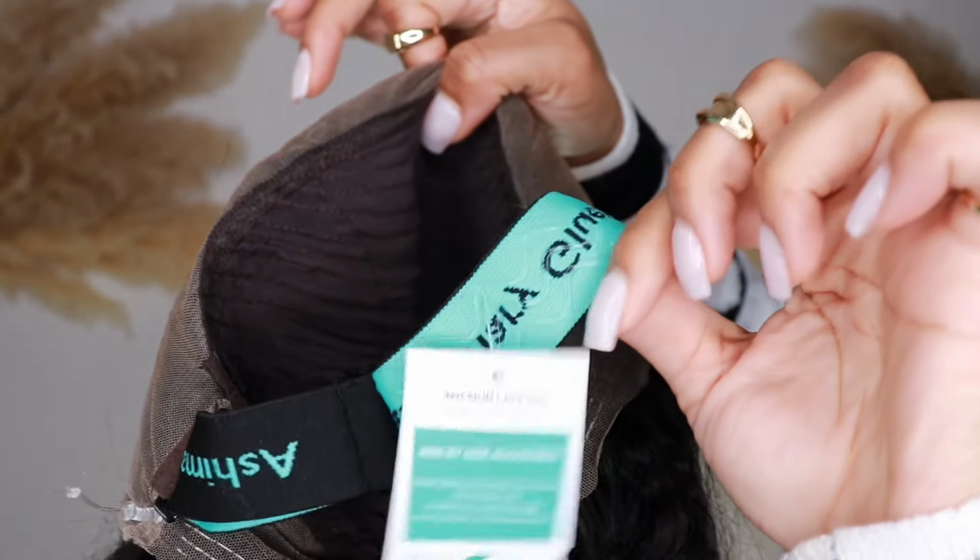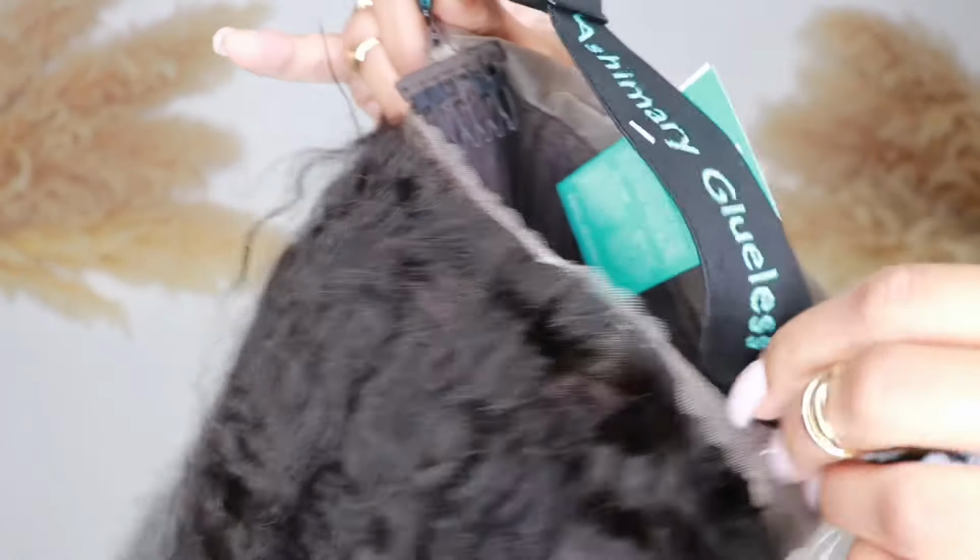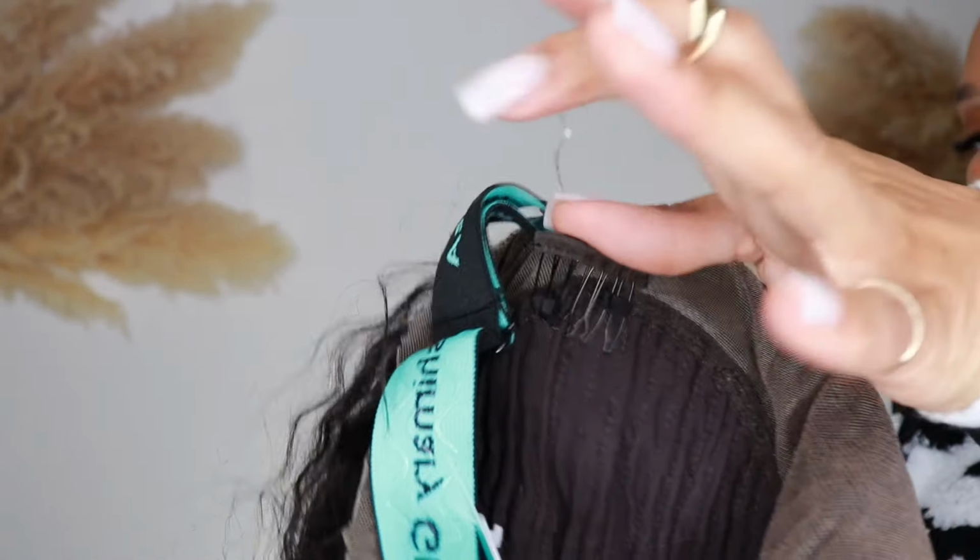It comes with a removable elastic band which has the silicone grip. You can remove this or adjust the size. The combs are also removable. This next part, pay attention. The comb in the nape area, that's the one that you use to slide under your wig cap, and then you do this, you adjust those strings, and that's it. Once you adjust those strings, you tuck the strings under your lace and you are good to go.